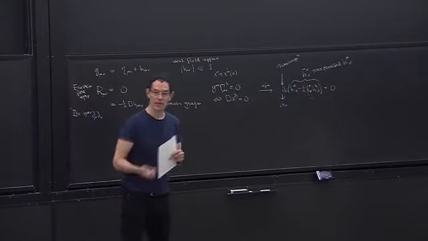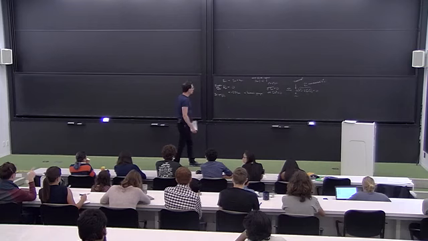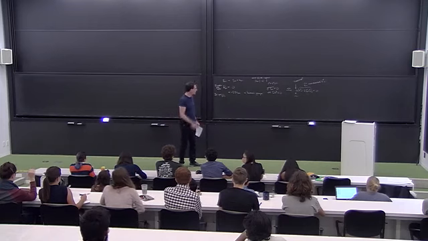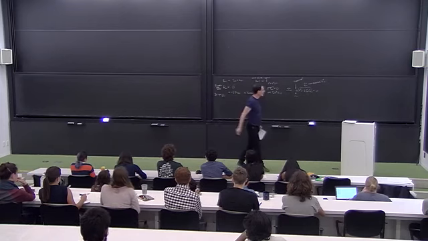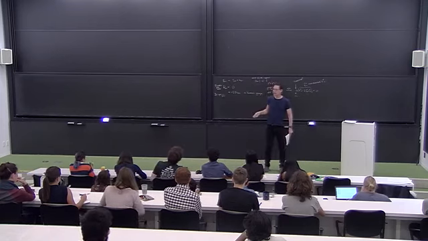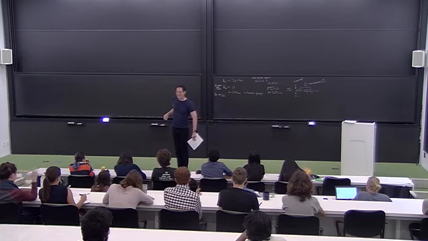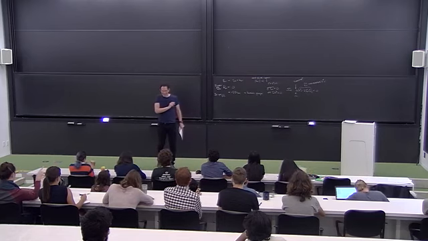Yes? Whenever we write box here, do we always mean the partial derivatives, or does it sometimes mean the covariant derivatives? That's a good question. I will do what people typically do, which is that what I mean is defined by the context. Okay? So you should be able to figure that out.